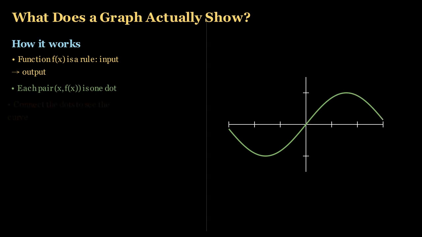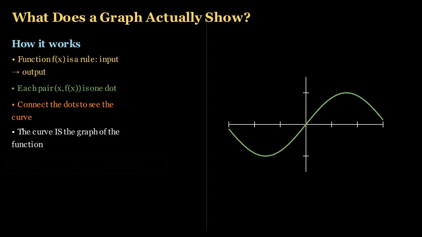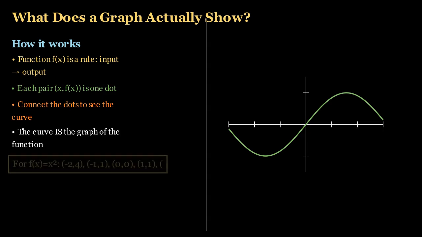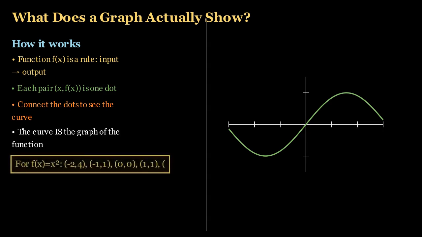We also do it for x equals 0, and negative numbers. Each dot is a little piece of evidence. When we have enough dots, a pattern emerges. We connect them with a smooth line, and that line is the graph. It's the visual shape of the rule. The word graph comes from a Greek word for drawing or writing, and that's exactly what we're doing, drawing the rule's behavior.